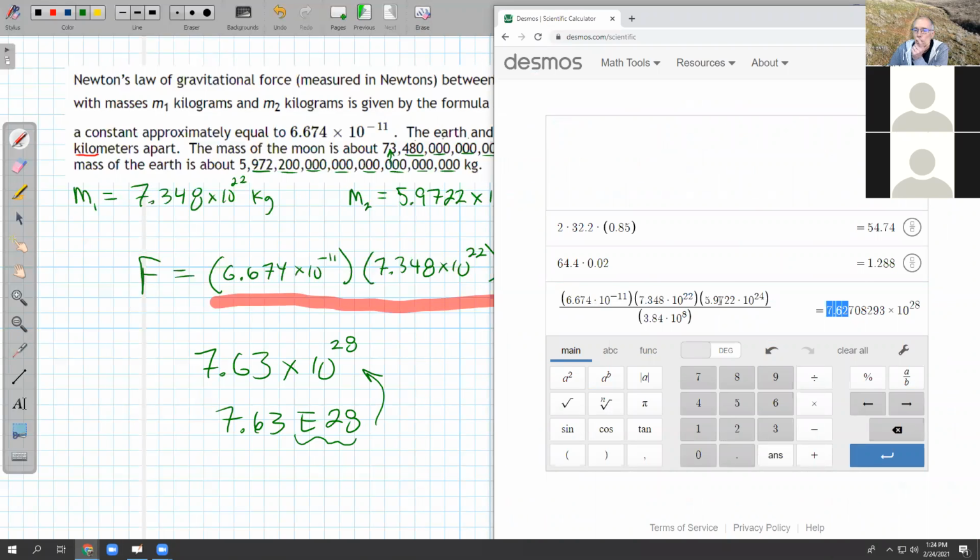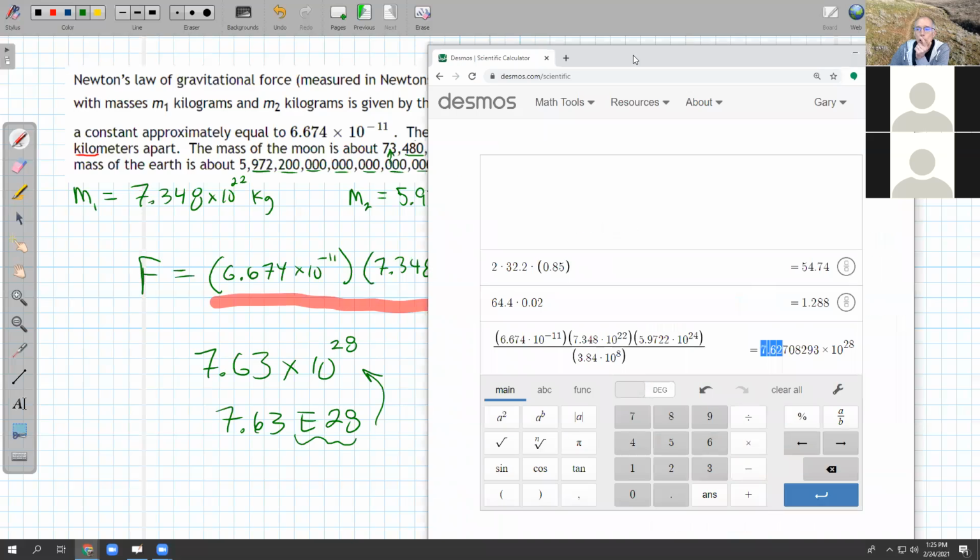I think we missed something on the bottom part of that equation you did here. Your 3.84 times 10 to the 8th power squared, isn't it? Oh shoot, I didn't square it. Thanks, Joe. Nailed it. Yep. All right, I get a different answer. Good job. So this would be 1.99 times 10 to the 20th.